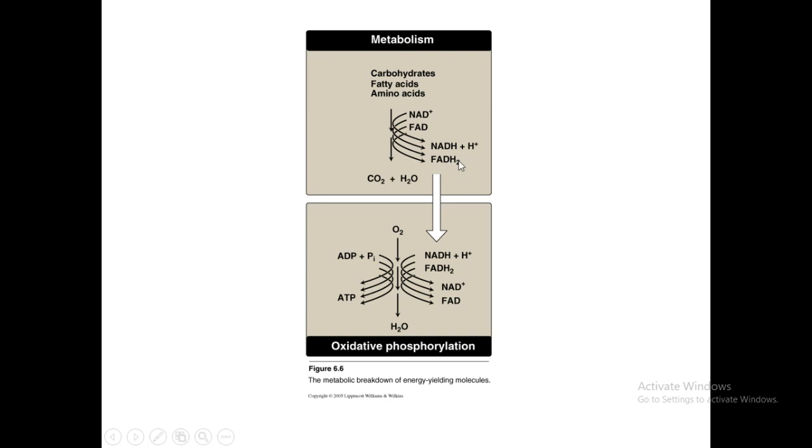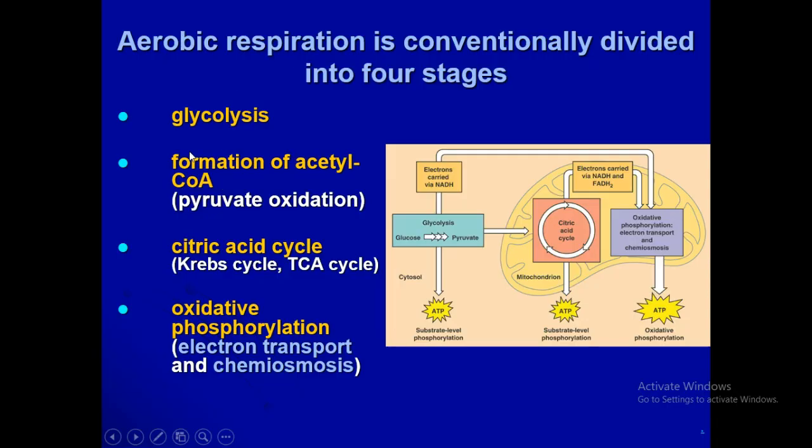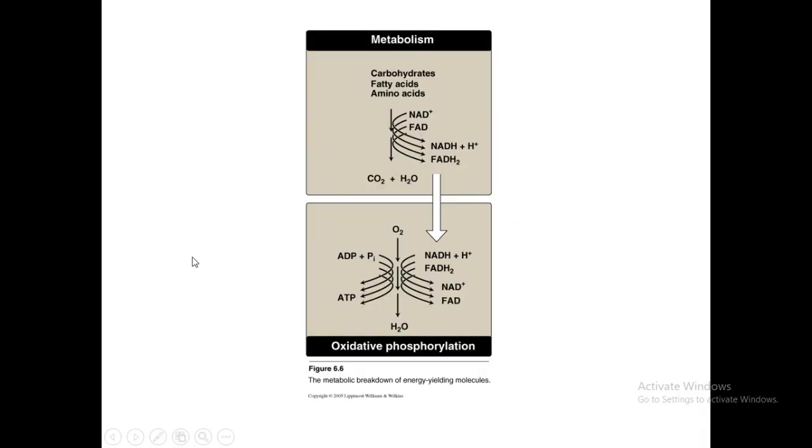Then NADH and FADH2 are what the ETC needs. They are oxidized in the ETC to regenerate NAD plus and FAD, which are the oxidized forms, so they can return to glycolysis or the Krebs cycle. And carbon dioxide, guys, is actually made from pyruvate oxidation, that's stage 2, and then the citric acid cycle. Later on, you will know which pathways produce carbon dioxide.